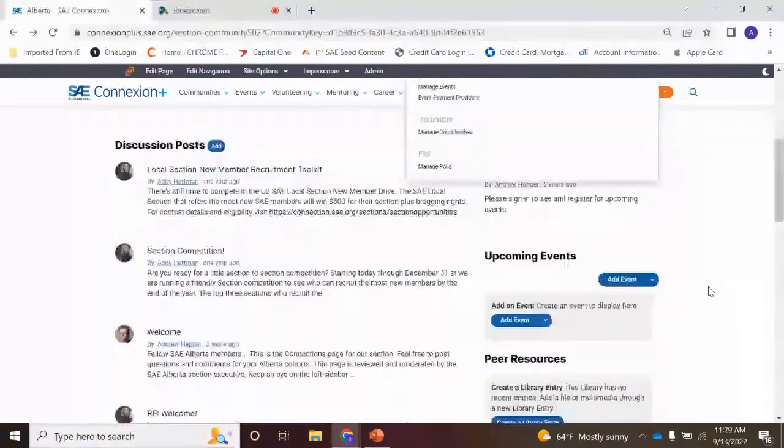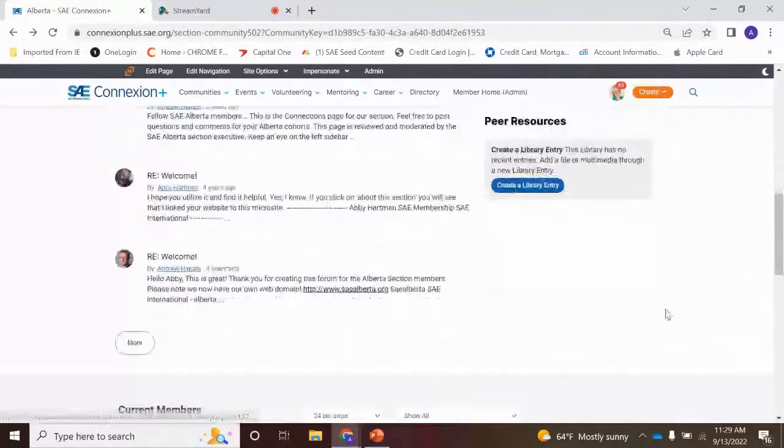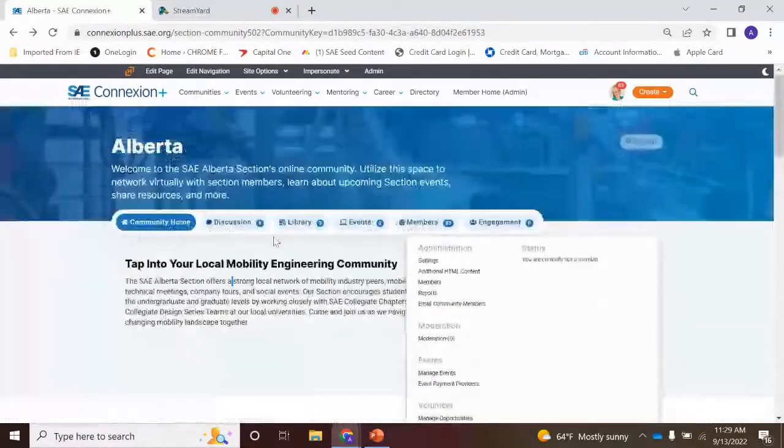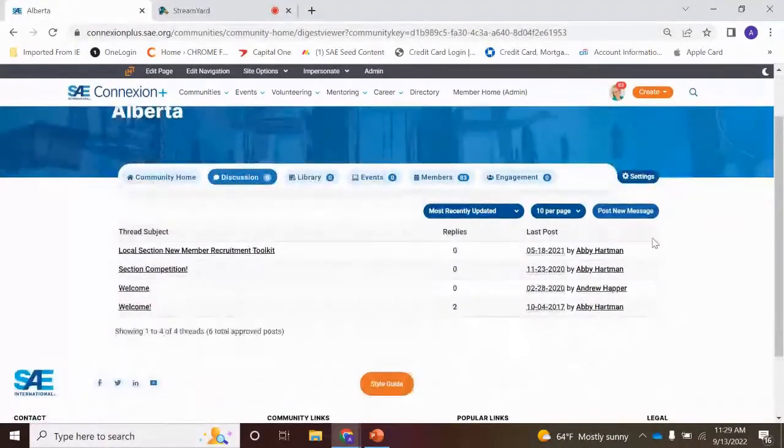If you scroll down again, you can add an event here. You can add a peer resource here. You can also do all those things up here as well. So if you click on discussion, it will take you to the latest discussions. You could post a new message, which is the same thing as adding a discussion on the previous page.